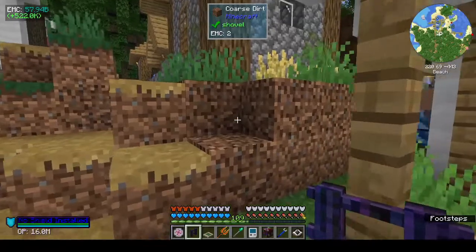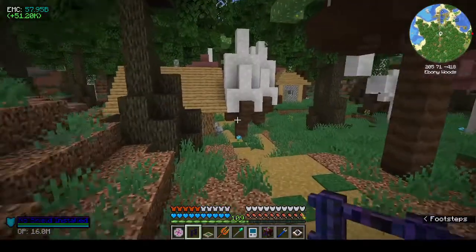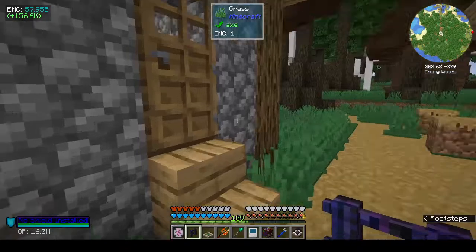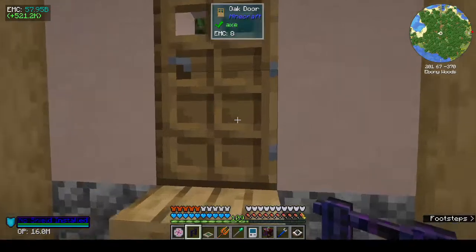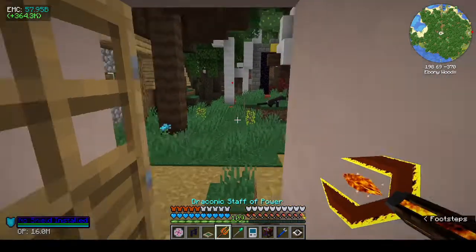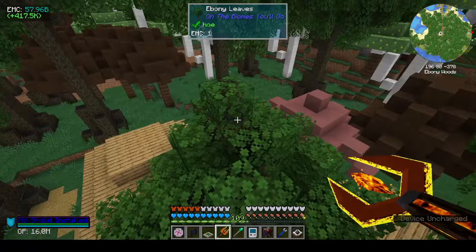Okay. Do you have any chests or anything in here? No, I've never been to this village. Dried kelp. I have to admit, the loot table on these chests is a bit meh. I don't know why I'm looking in the chests. I think it's just in case one of them might shock me and have something absolutely fabulous. But I don't think they ever will. I don't think I have a guard. I don't need any more tables. Right. Let's put a waypoint. Not that it's going to make any difference.